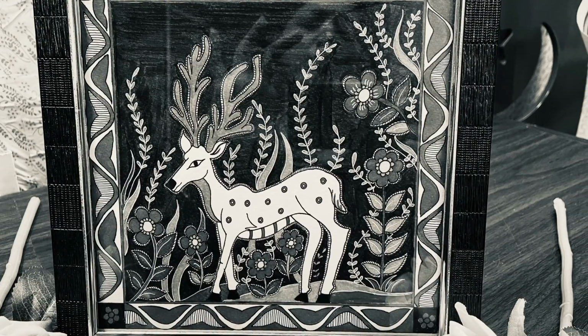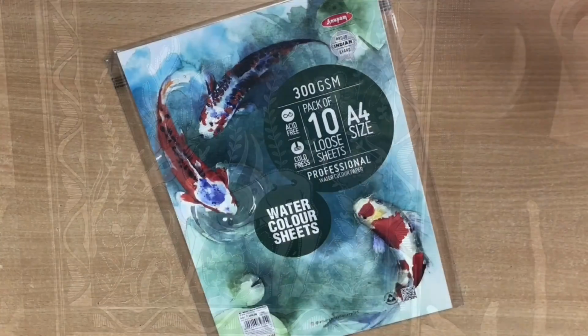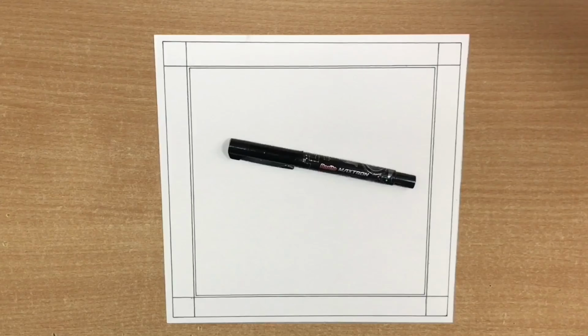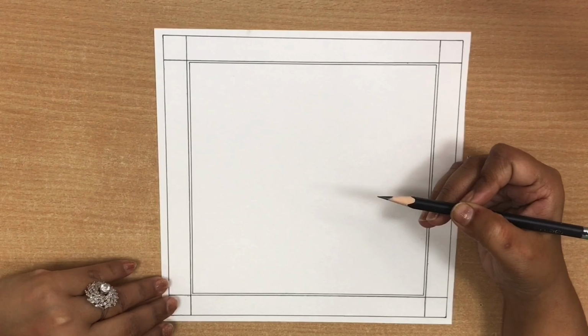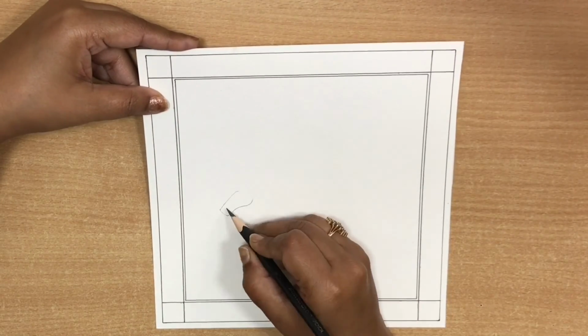This is Neha and today in this video we will learn to make this beautiful painting. For this I am using 300 GSM A4 size watercolor sheet. I have cut the sheet in 8 by 8 inches. First I have drawn border with gel pen. Use only a waterproof gel pen.